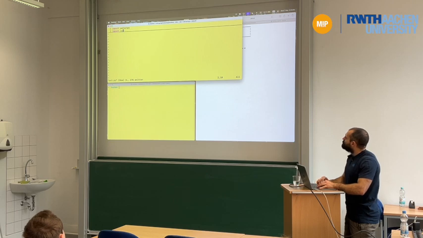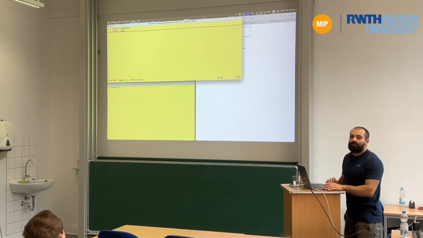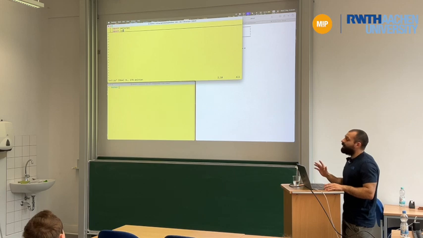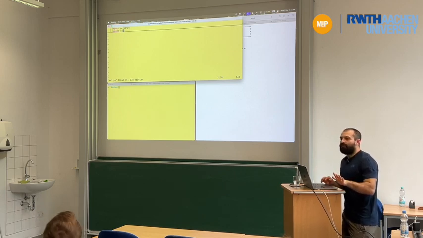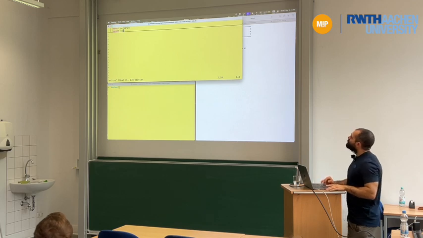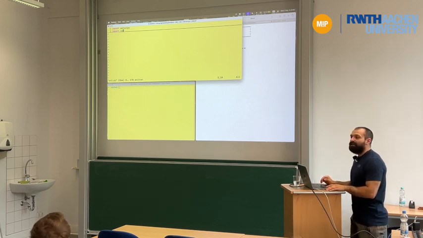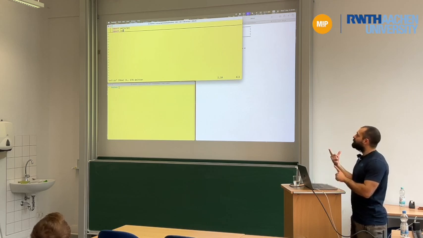PETSc is closely related to MPI. Are you all familiar with the MPI standard? By default, when you import PETSc, it will automatically initialize MPI and also PETSc.